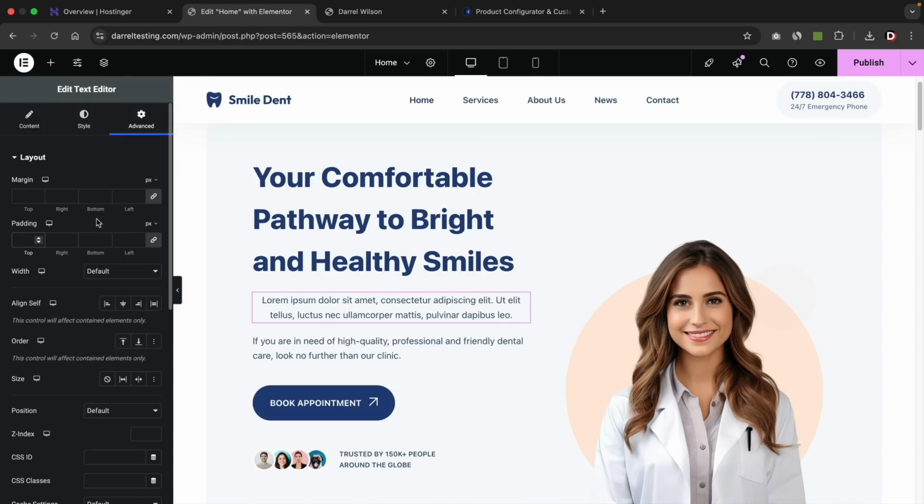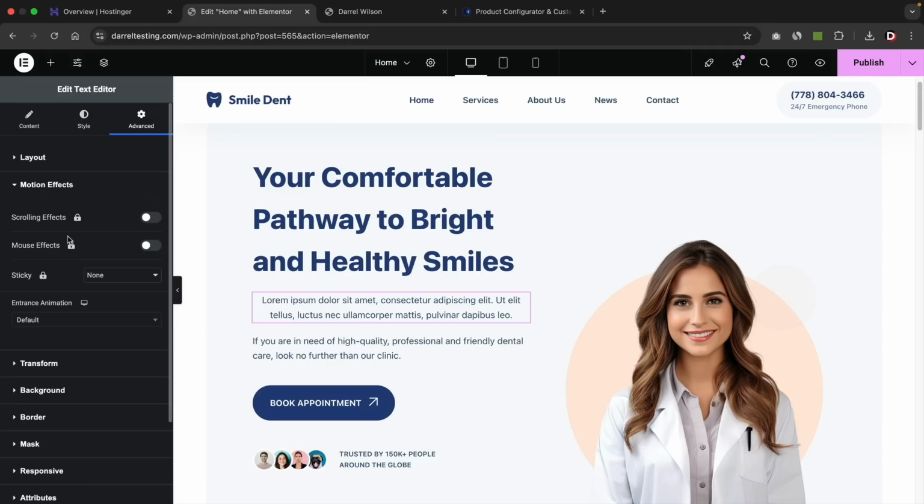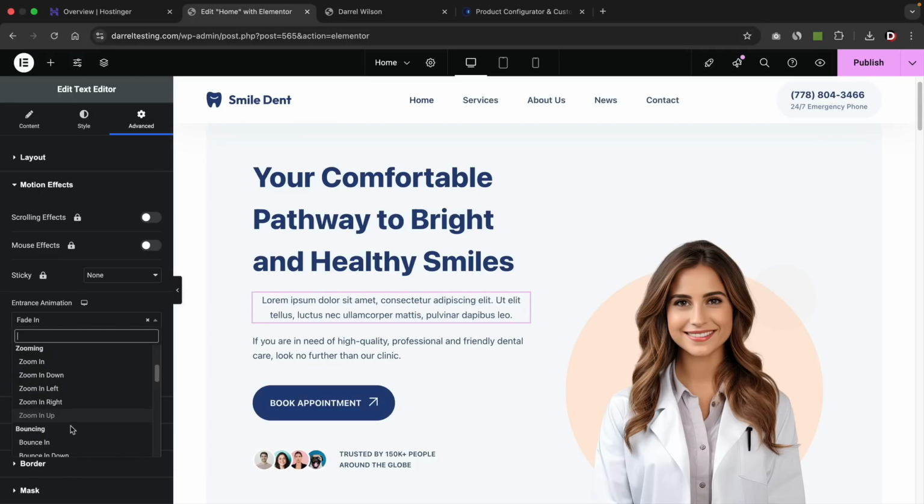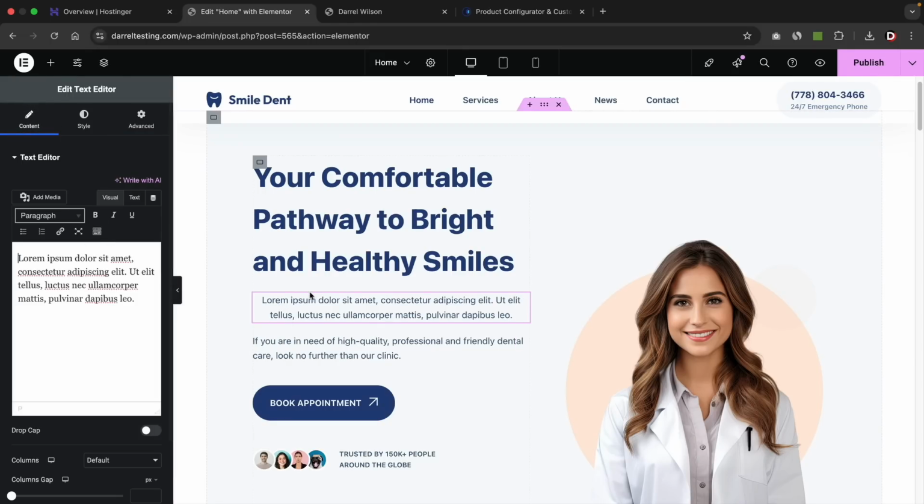Or you can add things like motion effects. So if we scroll down, you'll see motion effects, and where you can add in some motion effects for every single element on your websites. Don't get too crazy with it, okay? Because this can make your website look really weird, really fast. Now for every element, you can also right click.